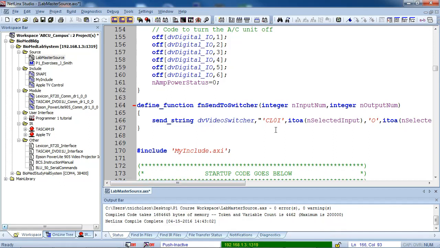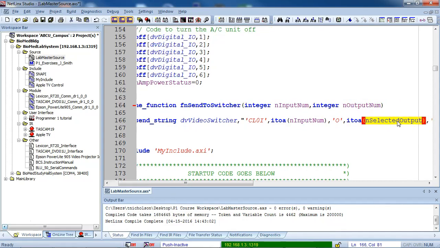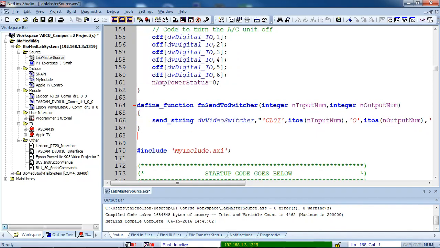So, nSelectedInput becomes nInputNum, and nSelectedOutput becomes nOutputNum. Now, we have a working function. Let's compile our code once again. We're still looking good. No errors and no warnings.